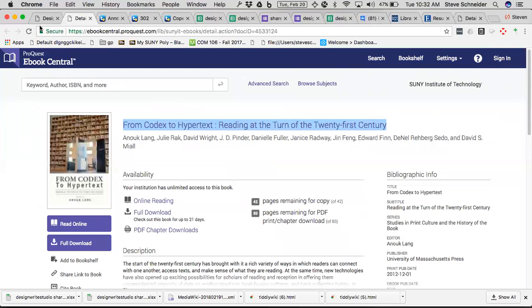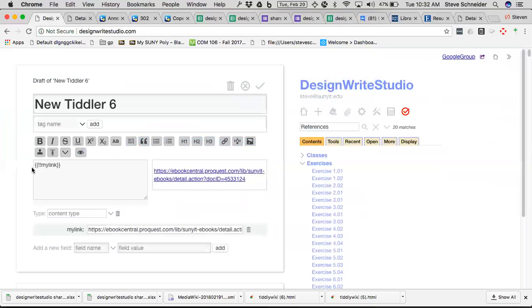So I might say, if you have access to SUNY Poly library, click here. I hate click here, by the way. So you might just try and get rid of as many words as possible. So if you have access to SUNY library here, how can we make that even cleaner?